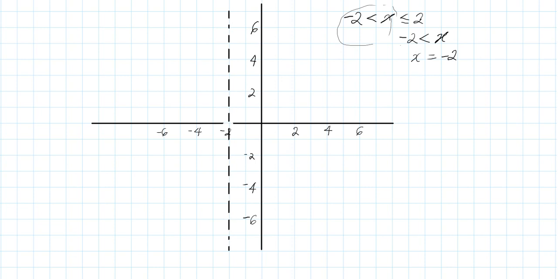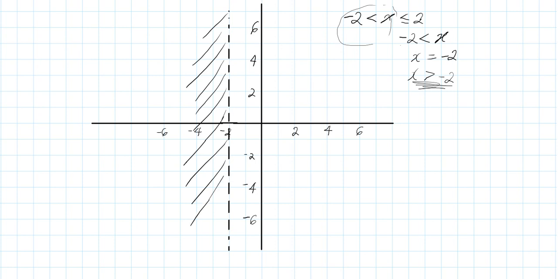Okay, so at that point we have to now check where to shade. We are shading the unwanted part. From here it says that x is greater than minus 2, or minus 2 is less than x. So all these parts are less than minus 2. Minus 4 is less than minus 2, minus 3 is less than minus 2, minus 1 is greater than minus 2. So x greater than minus 2, these are the wanted part. So we are going to shade the unwanted part.